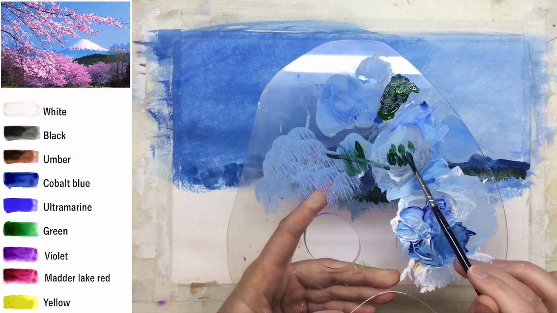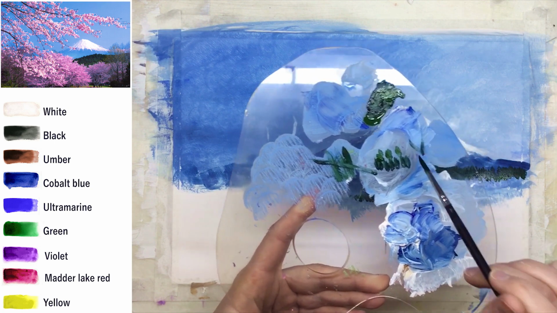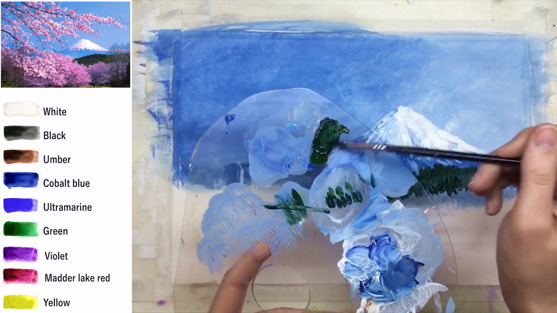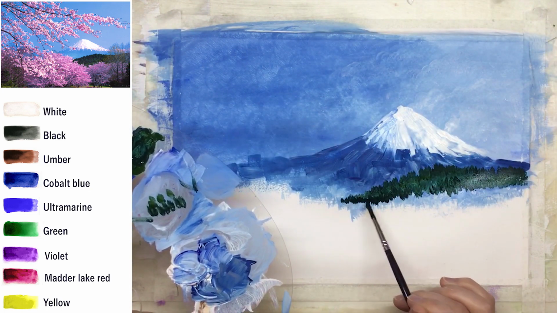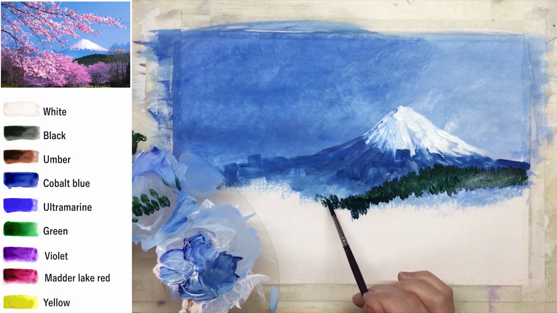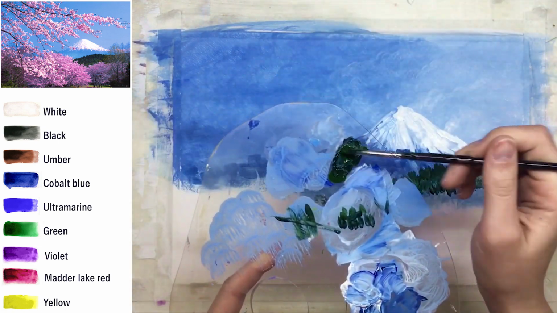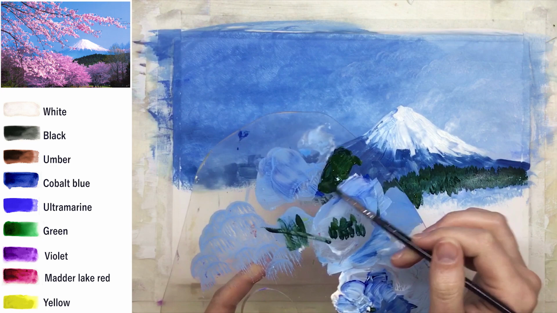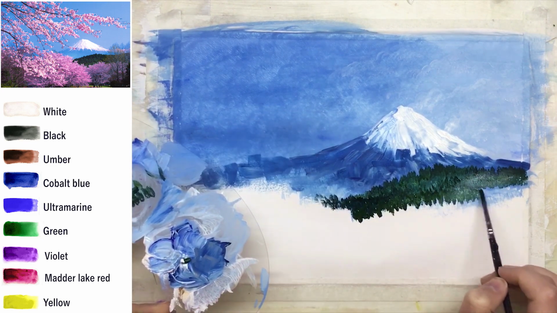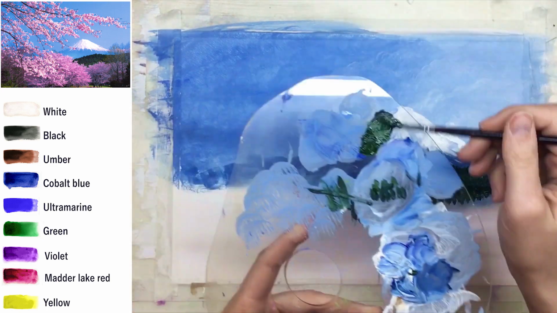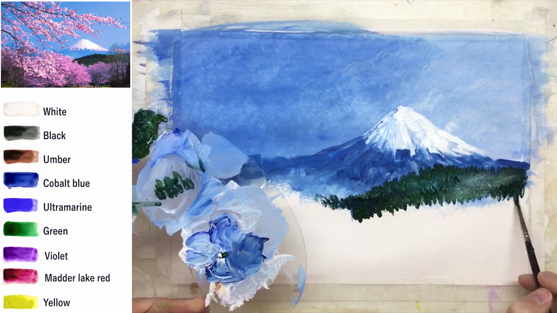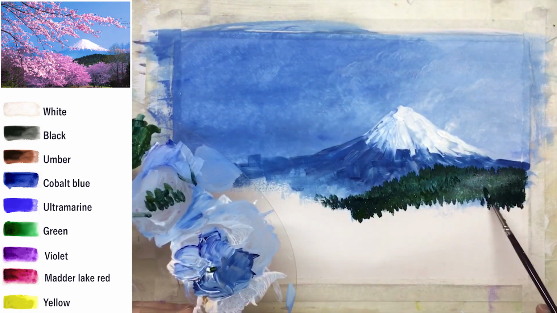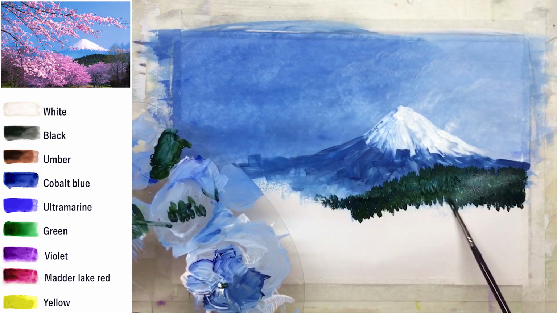We don't want it. Just pat gently, take enough paint, mix it again as soon as you're running out of paint, and just pat, make some, I'd say, brush prints. I'm not really painting at the moment. I'm just making tiny footsteps, brush steps on my paper.